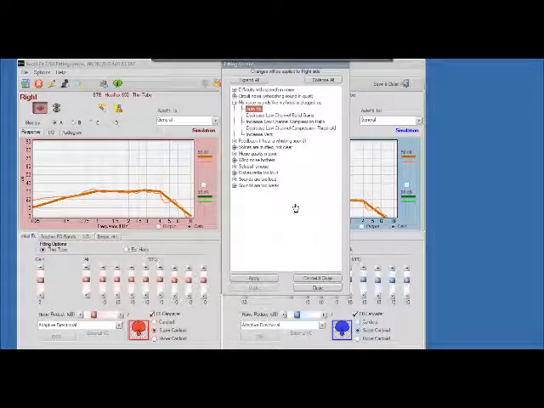If you get in here and you get all the way out of whack, you can just hit cancel and close, and the hearing aid will go back to where it was before you opened the fitting wizard in the first place. If you like the changes you have made, just hit close, and it will apply those changes to the device.